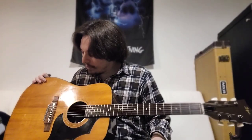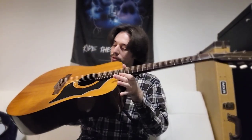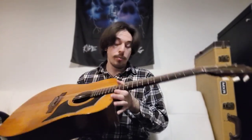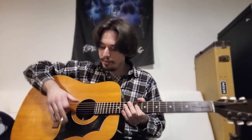When I got it though, it was really dirty. I mean, it was in a pawn shop, right? So, I cleaned all the dust off. It was a really good pawn shop, but there was a bit of bridge lifting too. So I put a warmed up damp cloth inside, just to give humidity, and I closed the sound hole so that it would kind of lift the top, which did work.